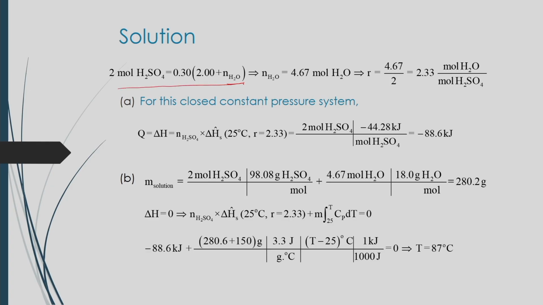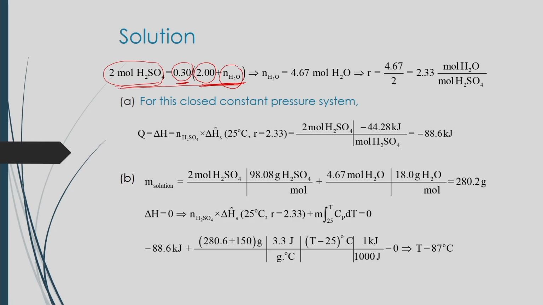the material balance for this solution: the 2 mole of sulfuric acid will come from whatever solution is to be made, which will be 30%. So, 30% of that sulfuric acid out of the total amount of solution will be equal to 2 moles of sulfuric acid plus n moles of water. So this is your total moles, and out of this total moles, 30% will be sulfuric acid, which equals 2 mole of sulfuric acid.